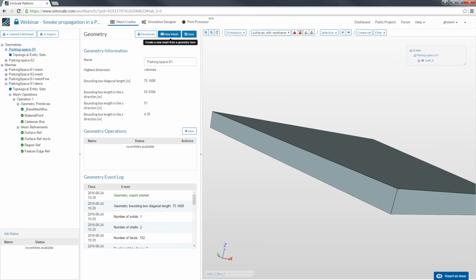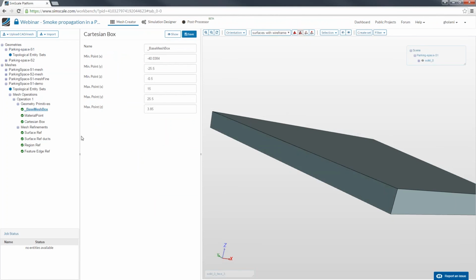Otherwise, you can rely on the default value that we calculate from your geometry. So this one was the first one. Then there's a material point that distinguishes the inside and outside of your geometry. This is again a value that we create.